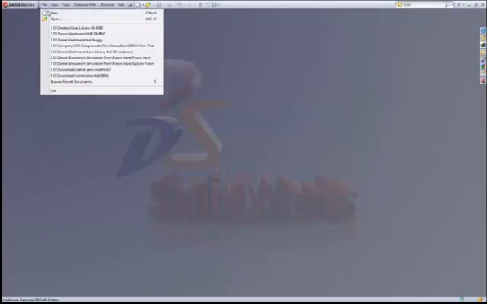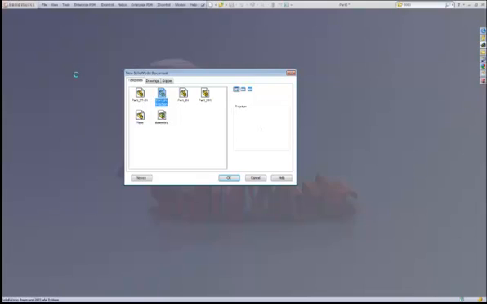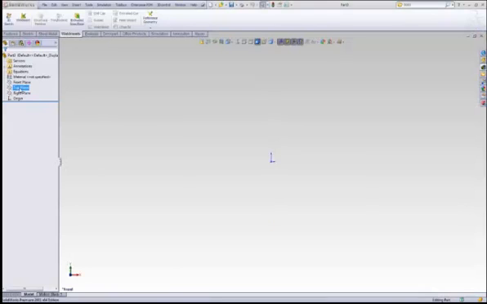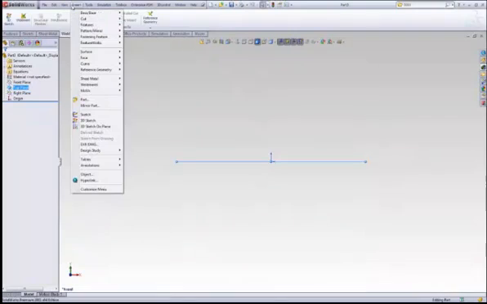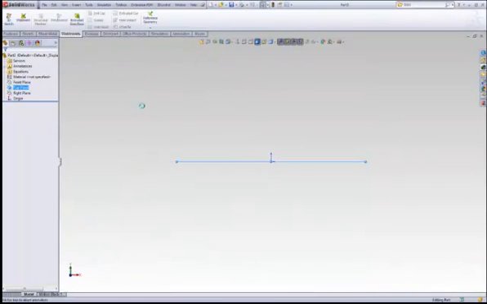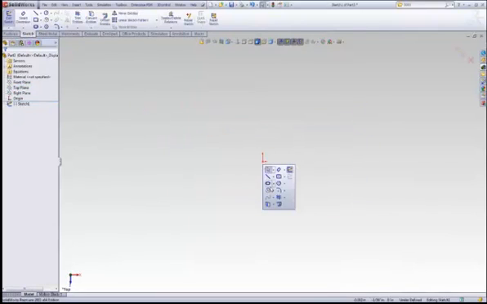I do want to mention round tubing real quick with sheet metal. We'll use the grid system again just to save ourselves some time. Remember, this is new in 2011.